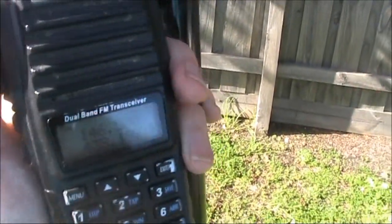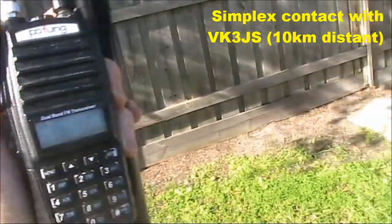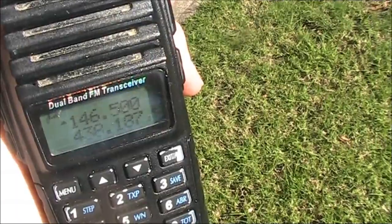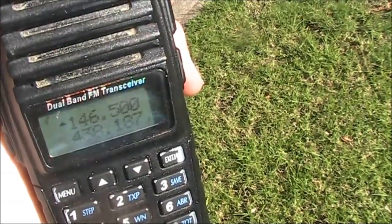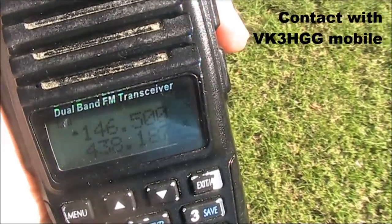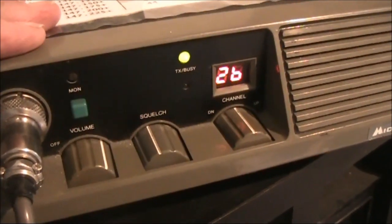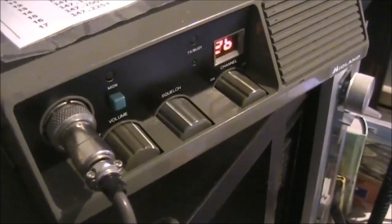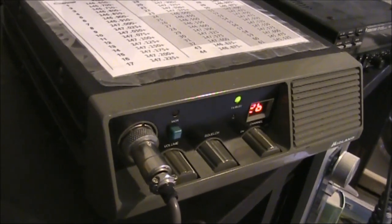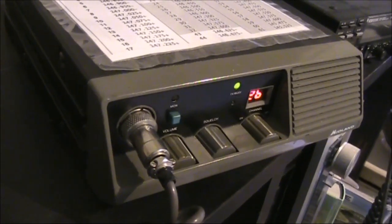Yes, well, what I'm receiving is excellent. Yeah, 5 meters. I've gone back to 5 watts. All right, I'll leave you to fiddle with it. But very nice to say hello to you. It really is. VK3YE, VK3JS. In Australia. There we are. VK3YE, VK3HGG. Name is Wade Jeff. So he is mobile. It's probably not going to be the best reception for you, Peter. Over. You got your Peter, loud and clear. Not a problem. Anyway, I'm just coming into Carrum Downs now, and I've got my trailer on the back. I've just got to pick up some timber. I'm just on my way home from work. So I'll leave you to get back to Ian there, Peter.